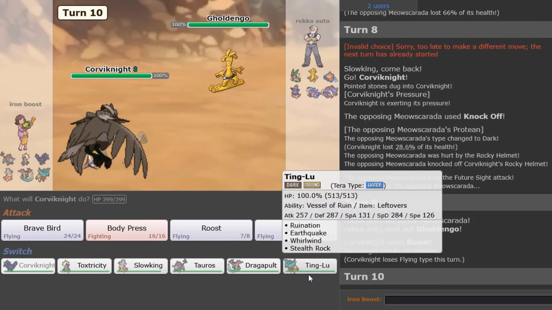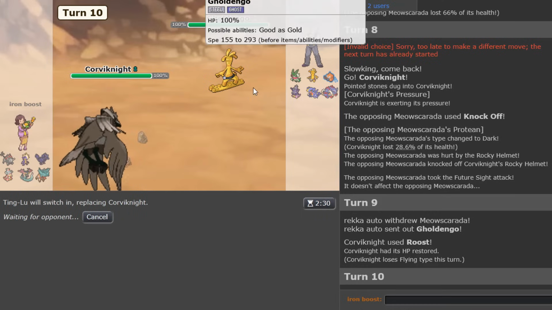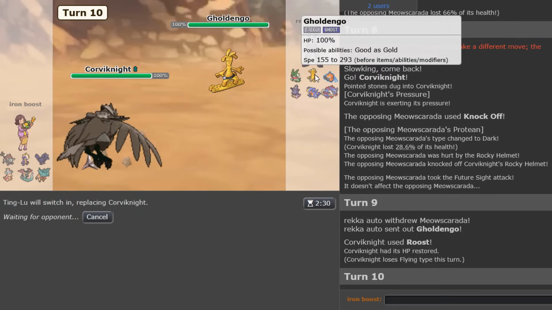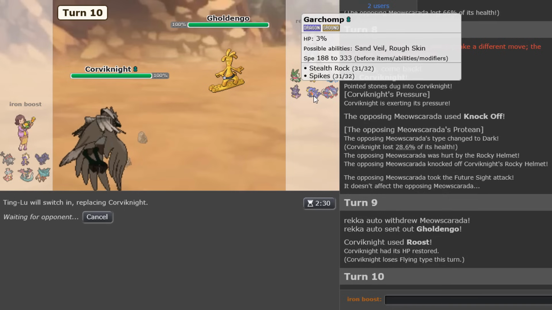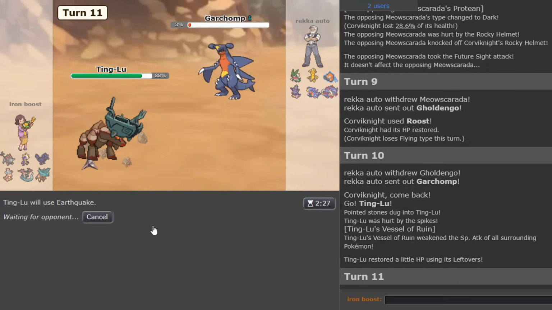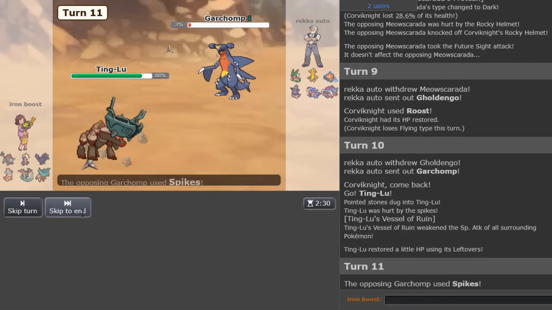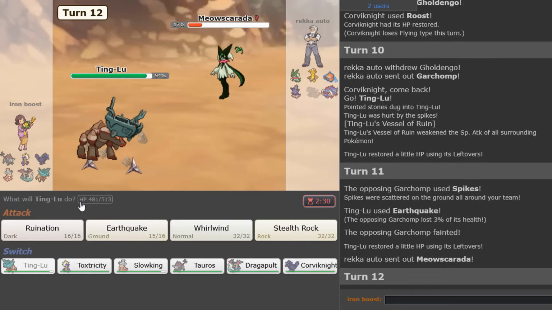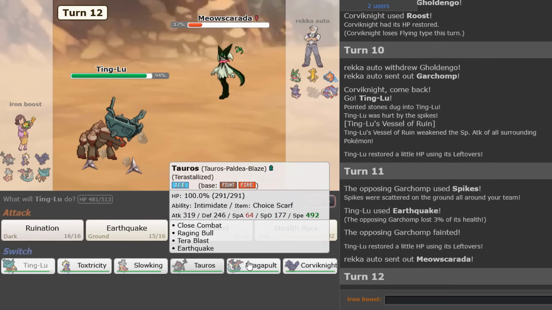So now I Roost. Go Ting-Lu. So this is pretty good. We've weakened Meowscarada. Garchomp's almost dead. They go Garchomp here to get another spike, I guess. I'm gonna Earthquake. Just gonna Earthquake here. So they do have one more spike on the field, which is good for them. It's gonna be pressuring me a lot, I guess, so we'll have to watch out for things.